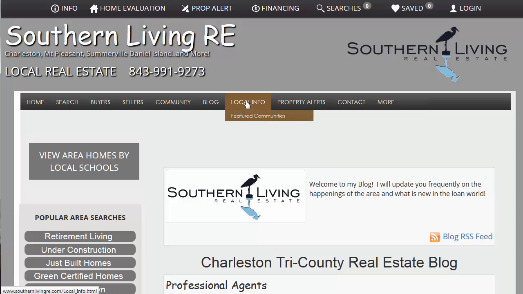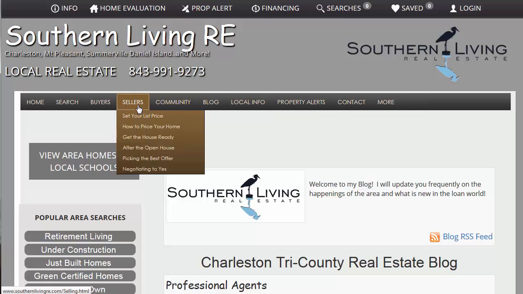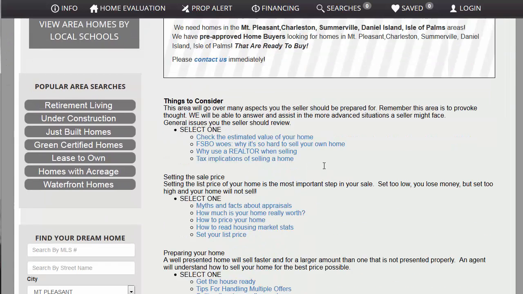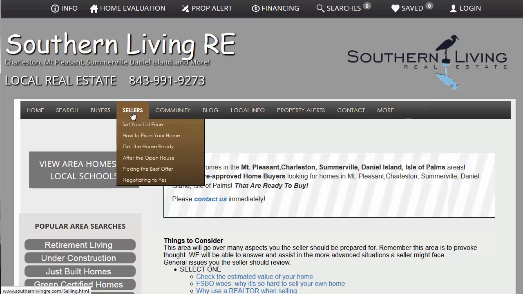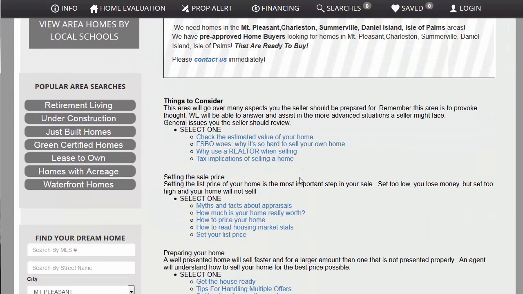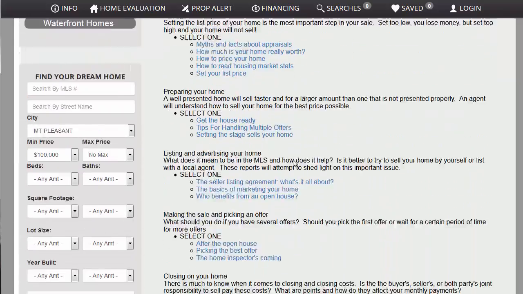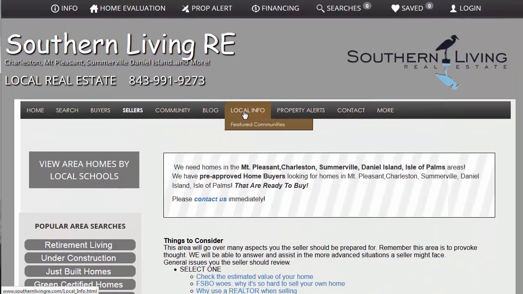See, okay, here's the thing. People don't know to click on this. When they see the drop down, they're going to go here. So you may want to have like a drop down. And this is the thing too: people are going to miss it. You've got to have something in here that takes them to the more robust page. So that's the thing. And then okay, here you've got local info. So let's click on that.